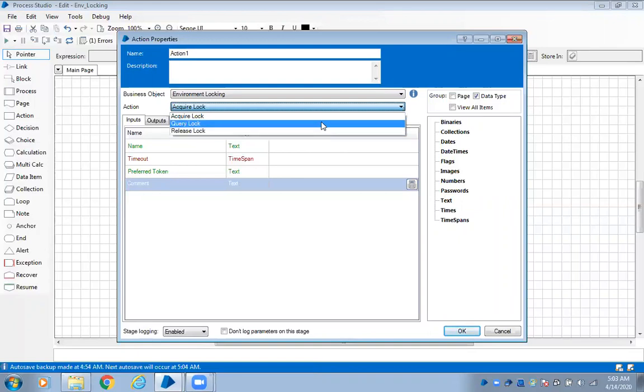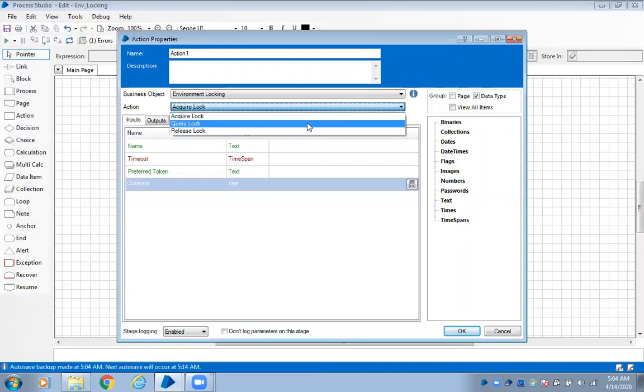Query lock: first, when you give a print to one printer, it will check whether any other system is in process or not. That is nothing but a query lock. Acquire lock means creating a lock. Once it is checked, and there are no other prints, then it will assign the tasks of that particular system to the printer. That is acquire lock, creating a lock. It will create a lock on that particular system.